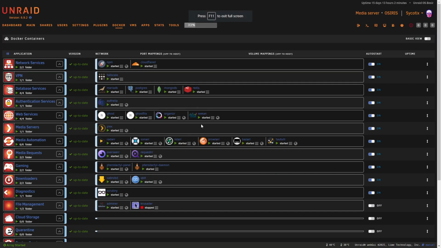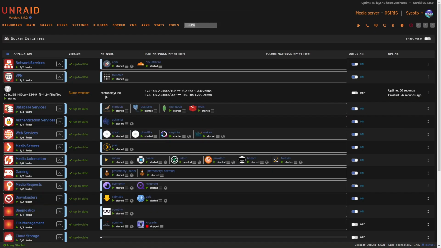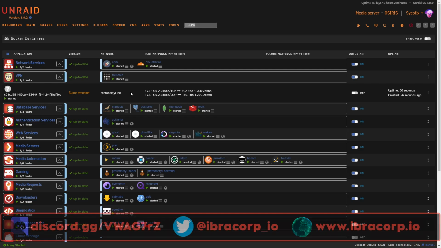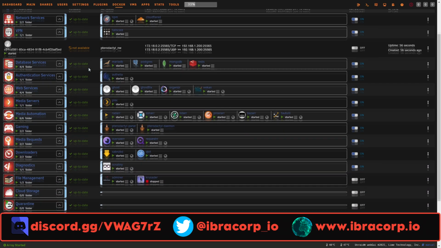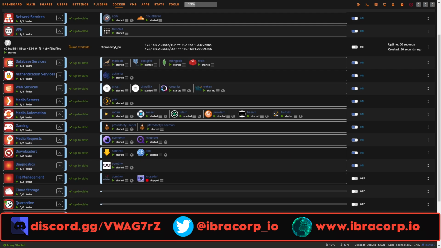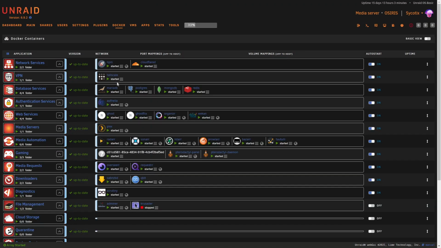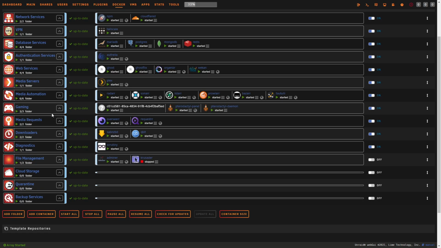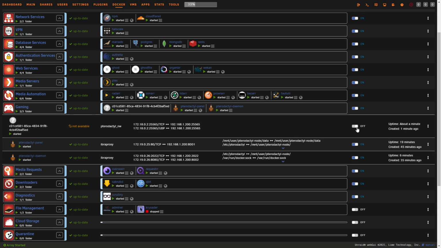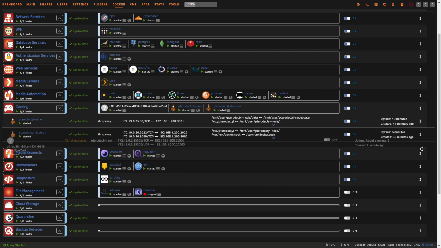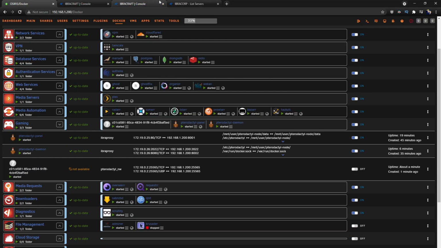If we go back to Unraid here and I just refresh the page, this is what I was talking about earlier. So you can see it's created a container and a custom Docker network by itself. It does that by itself because that's just how it works. So if that gets annoying, because as you can see, it doesn't really look that appealing, we've got our Docker folder. So if I go to Docker folder and then I just check that there, it just moves it into the game servers folder, and I can just keep it sort of organized. We don't really need to worry about this auto start because Pterodactyl is what's going to manage it for us. And from there, you're pretty much done.